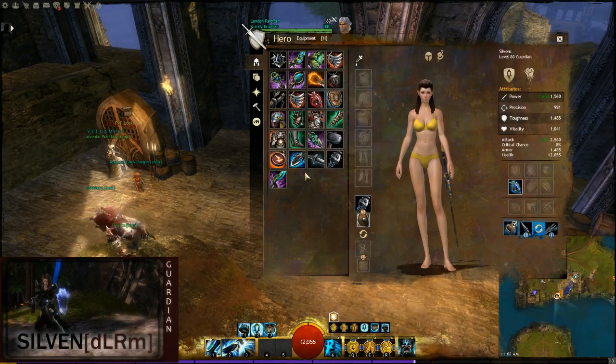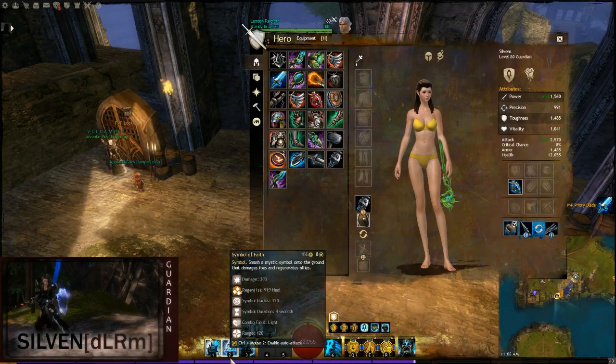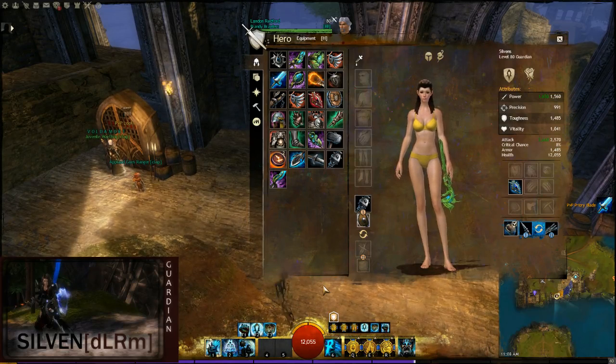Okay, so first off we'll go through the mace. Obviously you heal, you block. I'm not going to go through all the skills on everything, because that's not what this is about. What the mace does is it doesn't bring any control, but it brings defense. So it's sort of like a fallback option. That's what I think of the mace.